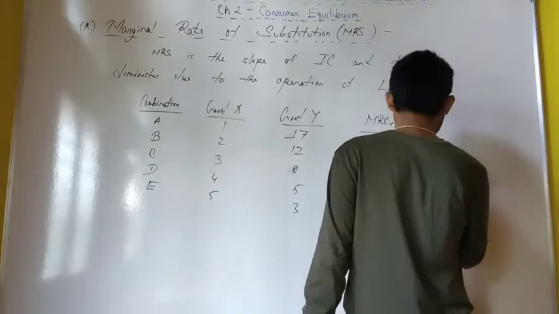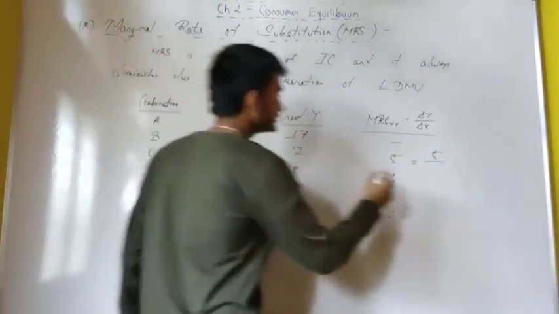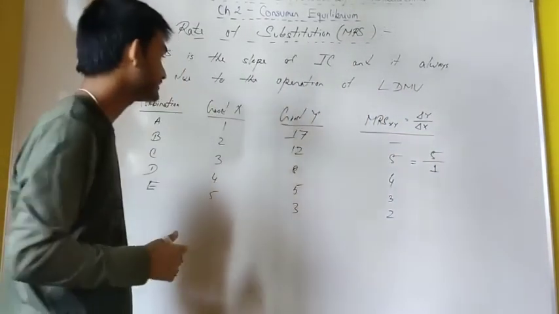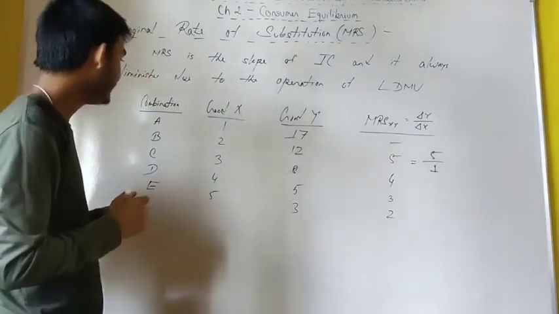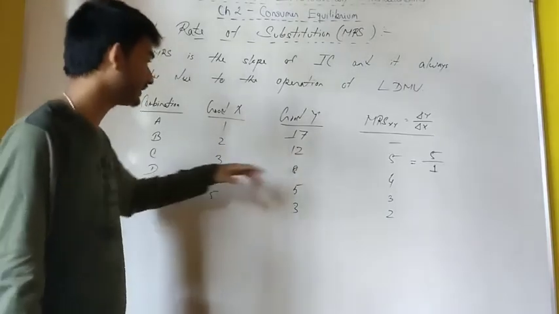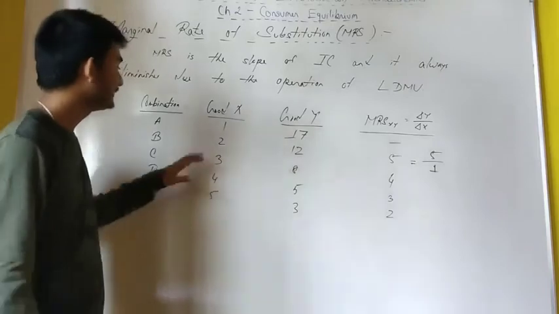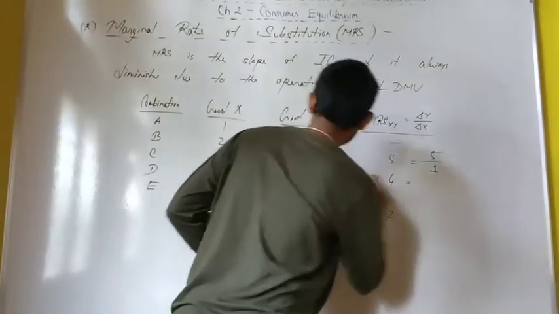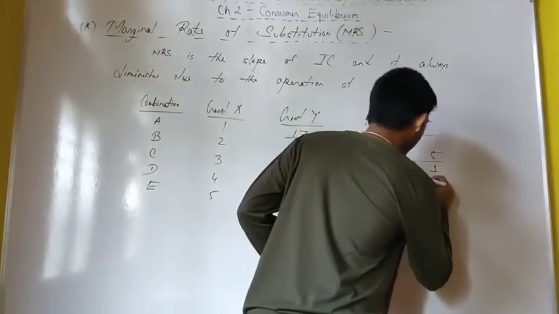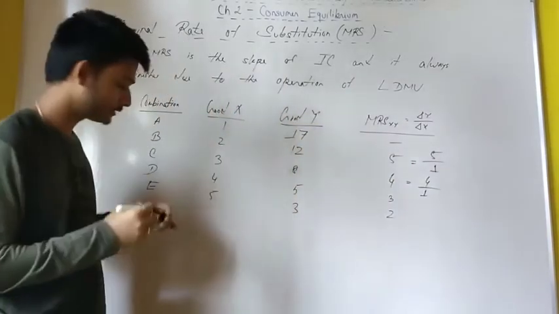Here he has sacrificed 5 units. Now what is the amount increase? It is 1. So 5 divided by 1 is 5. Now in order to consume one more extra unit of good X, he also has to sacrifice some more units of good Y. Now here see how much he has sacrificed of good Y. He has sacrificed 4 units and the amount increase was 1.